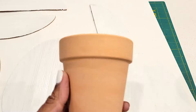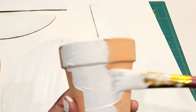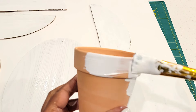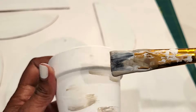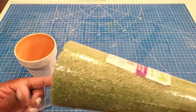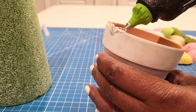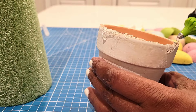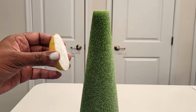I'm going to go ahead and get my base. I have this little terracotta pot — I actually got these when they were two for a dollar back in the day. Kept a lot of them. I painted it white and went back and added a little bit more color just to give it some texture and make it look a little patinaed in age. I picked up this foam cone, and I'm just going to add hot glue to the edge of my planter and add the cone onto it.